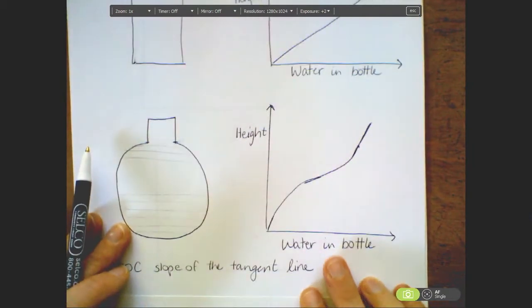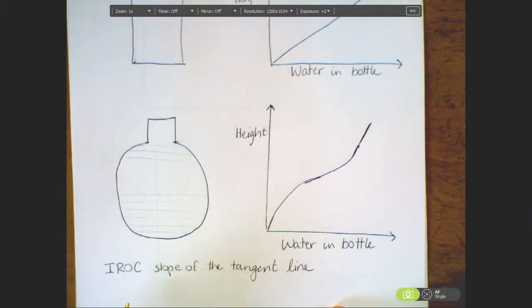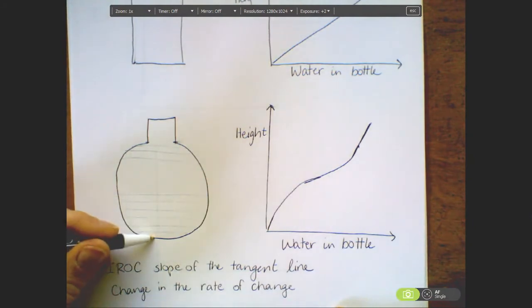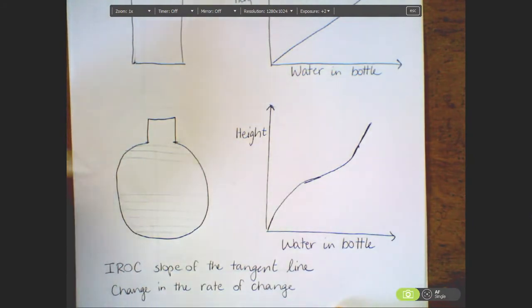But the thing that we're really interested in in these graphs is something a little more beyond that. We're talking about how much the rate of change is changing. I'm looking at the change in the rate of change. Because here we have a faster rate, here we have a slower rate, and here we have a faster rate again. And our change in our rate of change, we have one word for that, and that's called acceleration.